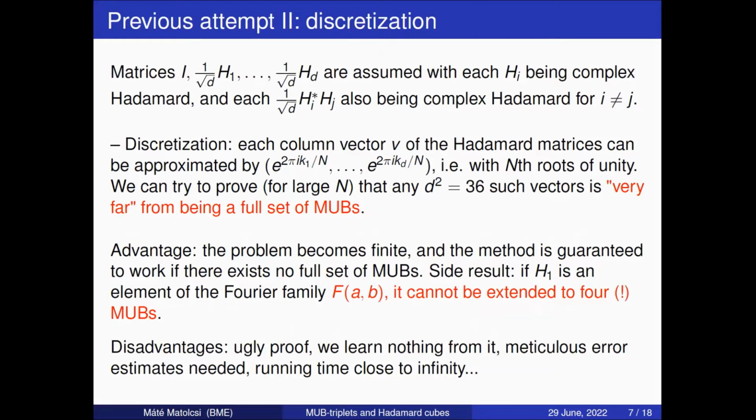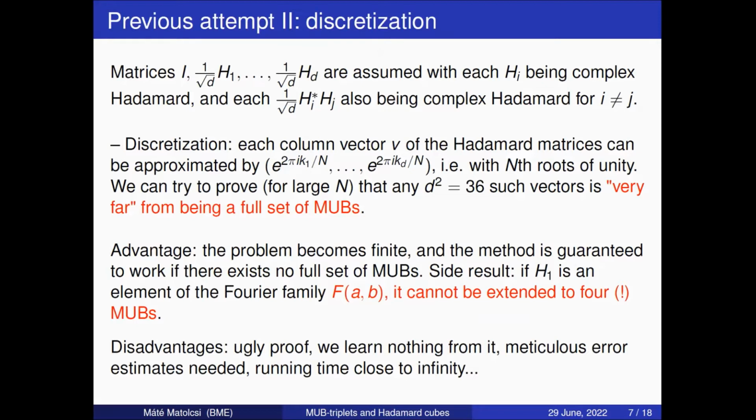It's just, you want to decide this problem, yes or no, by discretization. We agreed that the vectors of the Hadamard matrices can be thought of as vectors in the torus. Each of them has modulus 1, right? They are complex numbers. So if they have modulus 1, I can just pick a large n, say 100 or 1,000, whatever, and approximate each entry in each Hadamard matrix by nth roots of unity. And then this is going to be a finite set.